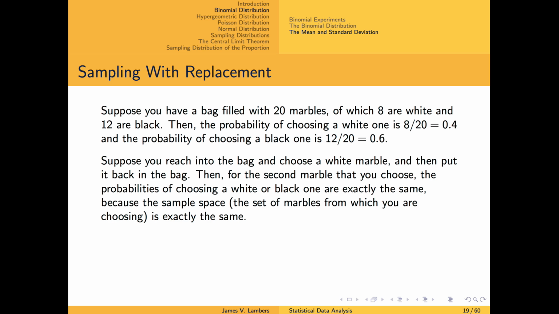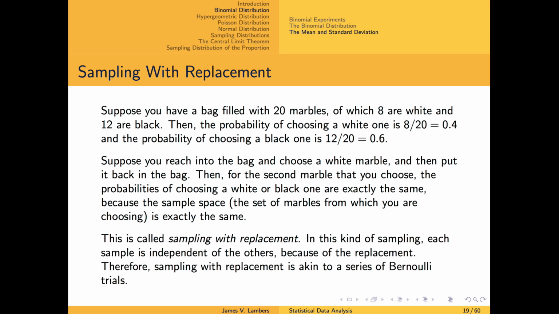That is, the sample space is always the same. Another way of looking at it is, the outcome of each experiment, and by experiment I mean choosing a marble, is independent of the outcomes of previous experiments, and the probability of each outcome, such as choosing a certain color of marble, is known. So if we label one type of marble as a success and all others as failure, then effectively each choice of a marble is a Bernoulli trial, and the possible outcomes of choosing n marbles in this manner follows a binomial distribution.